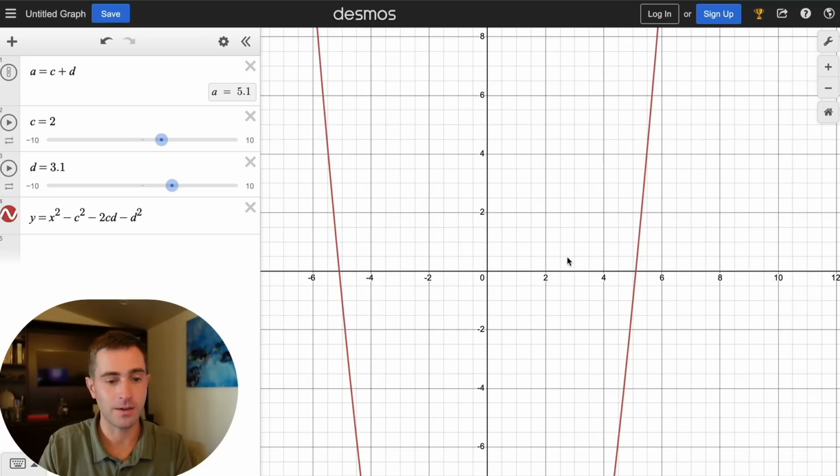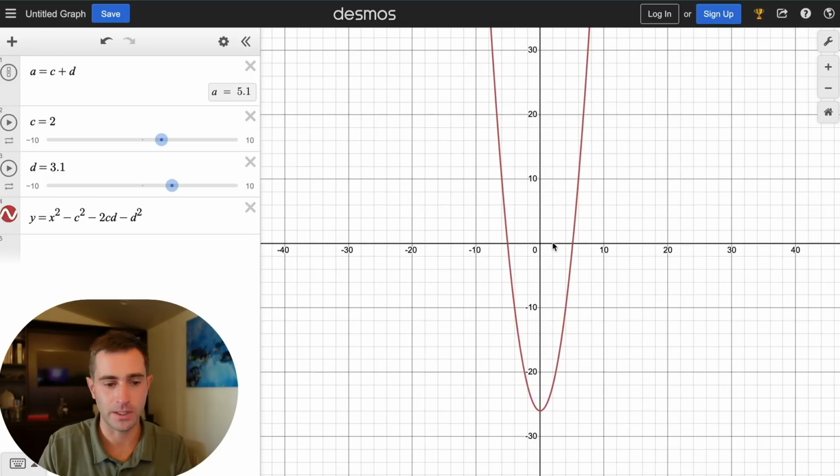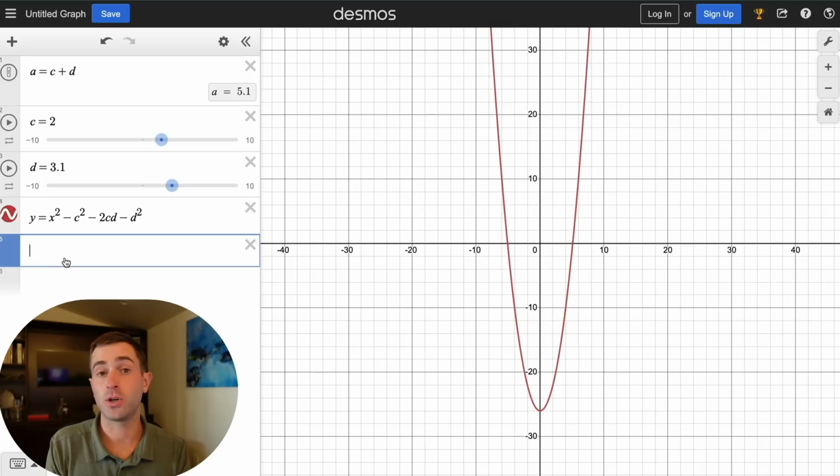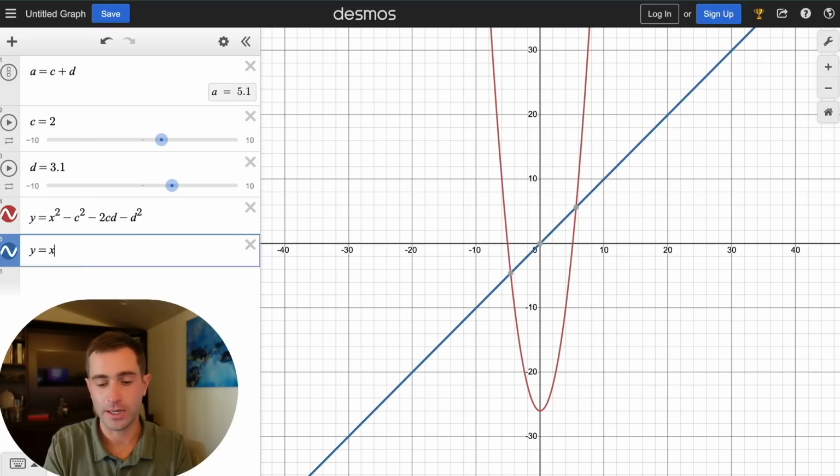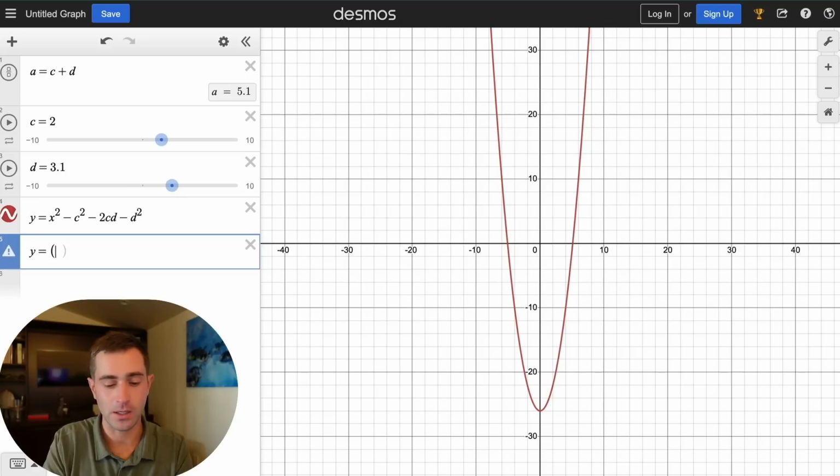So this is going to give us this graph. We'll zoom on out so we get the graph there. Now, if things are equivalent, they're graphically the same. It means they're identical. So we can also see that c is our correct answer, because if we do y equals x plus a times x minus a, we get the exact same graph. Now we can always tell stuff is equivalent. You turn the graph on and off, and it gives you the exact same graph. That tells you it's right.